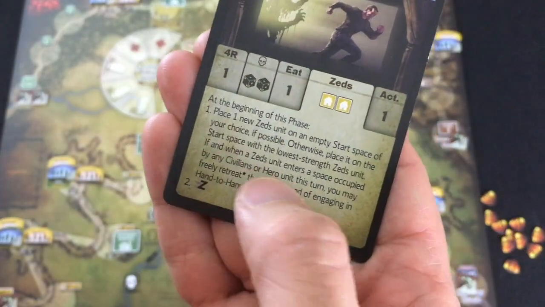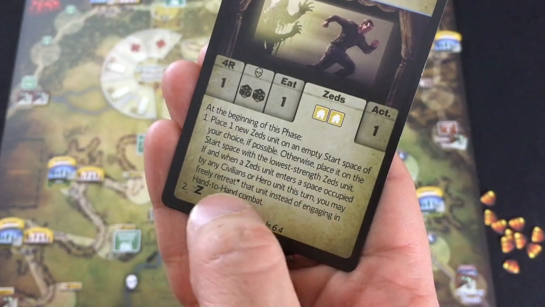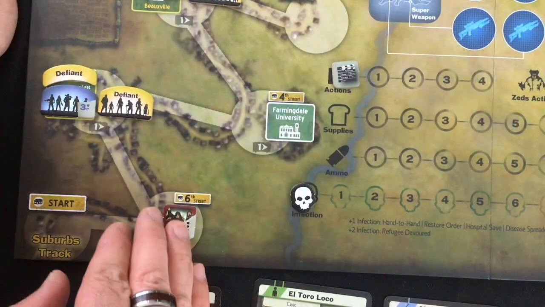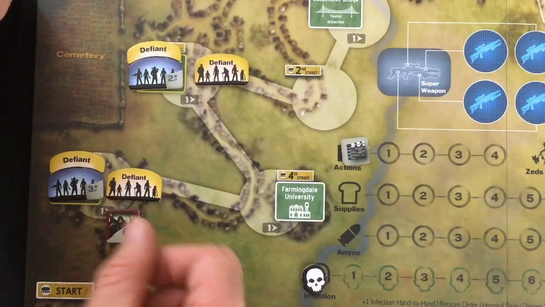Then this card says, if and when a Zeds unit enters a space occupied by any civilians or hero unit this turn, you may freely retreat that unit instead of engaging in hand-to-hand combat. Nice. Alright, so double activation. The first one, all zombies move and you go from inner to outer, but there's only 1 Zed right now. Second activation.